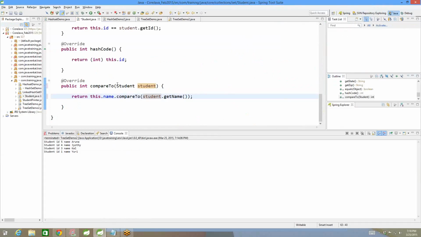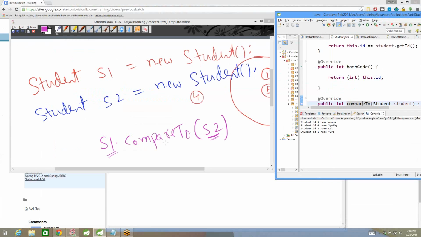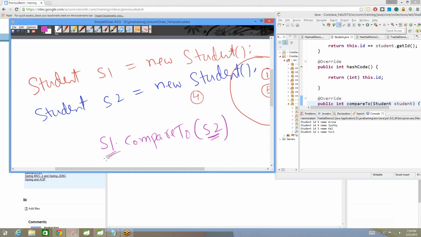Whatever the object that you are passing, I'm comparing my name. You are calling this compareTo method on me. On me means on this object. I'm inside S1 now. You called my compareTo.